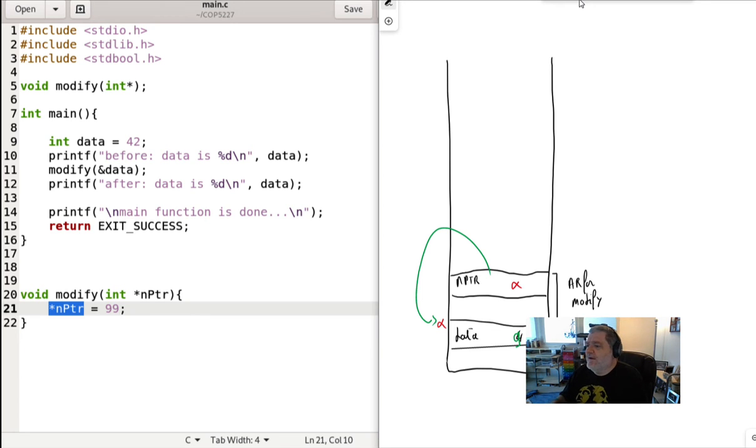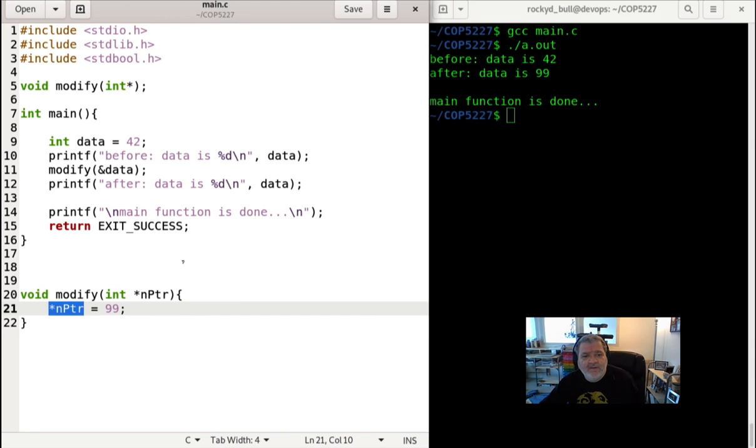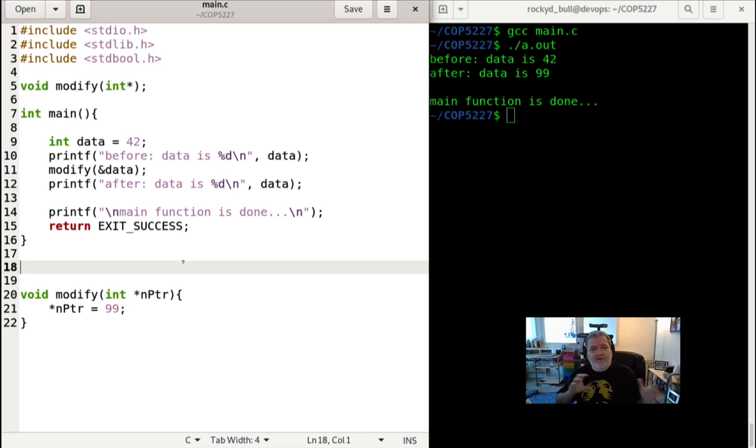And then when I complete execution of the function modify, the activation record for modify goes away. So all of this disappears, goes away, okay? And what I'm left with is the activation record of the main function, which contains still the variable data, but that variable, sorry, that variable has been modified. Okay, so we took different looks here at what's happening, but all of those perspectives are complementary of one another. They all just show the same thing.